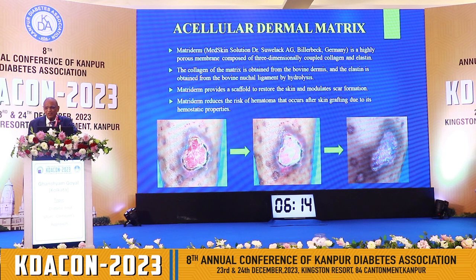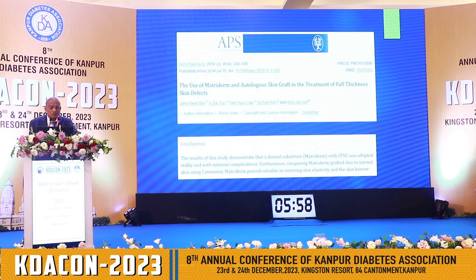About this, the dermal matrix, I think it's a new thing we are using. We have recently used it in 5-6 patients, and we find it's made of bovine collagen layer, and the other is from the silicone layer or elastin layer. Different companies have made it, and it provides a scaffold to restore skin and modulate scar formation.